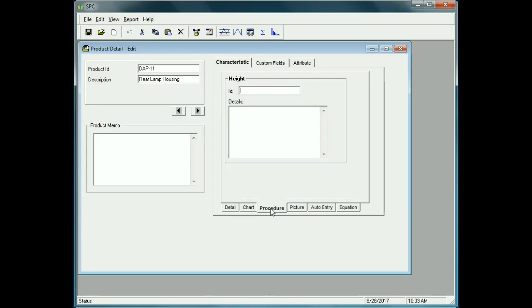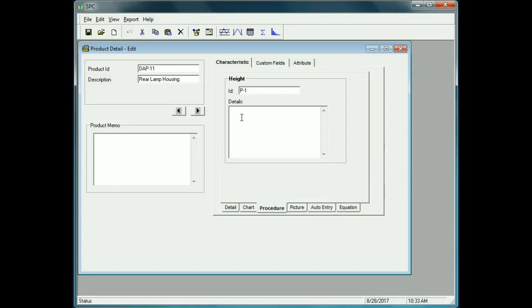Now, as far as the tab called Procedure, this allows you to actually put in a detailed instruction for the operator if you're going to use the real-time data entry aspect of the software, where they're going to actually enter 5 height readings. You can specify how they will actually measure those height dimensions.